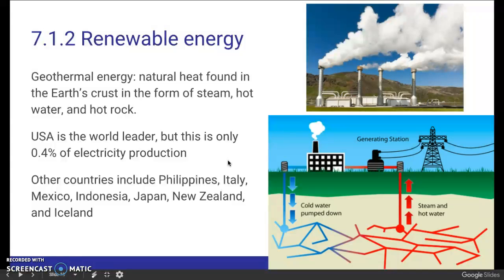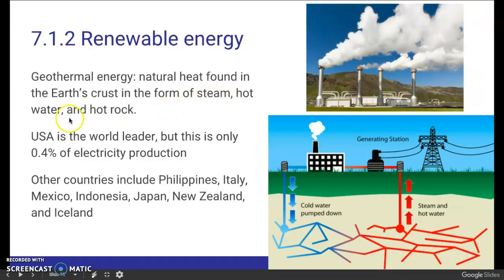Then we're looking at renewable energy as geothermal energy. So this is common in areas that have, thinking about like volcanic activity. So that would mean that it would be possible in Italy, and Iceland would be, I would think, the ideal location for this because of all the volcanic activity there. So geothermal, this is just heat from the ground. So if we're looking at magma that is fairly close to the surface of the earth, it could heat up water, and then they can use that heated water or steam to generate electricity. So it's a really, really cool idea.